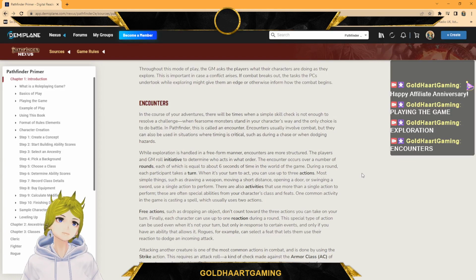While exploring is handled in a free-form manner, encounters are more structured. The players and GM roll initiative to determine who acts in what order. An encounter occurs over a number of rounds, each of which is equal to 6 seconds of time in the world of the game. During a round, each player takes a turn. When it's your turn to act, you can use up to 3 actions. This is where it differs from D&D. You have 3 actions instead of just 1 action and a bonus action.